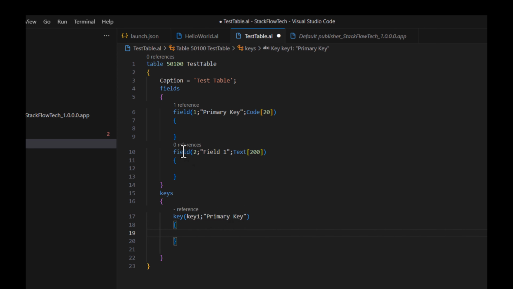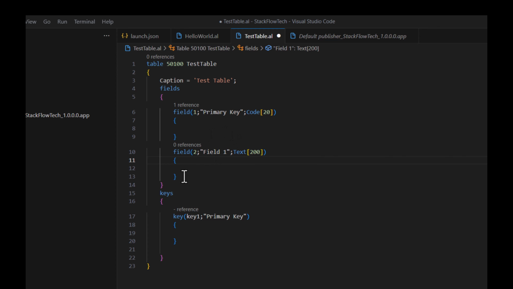So this is a table with two fields, and it has a primary key under the keys property of the table. Remember, I mentioned that a table has many properties, but for now we'll look at the fields and the keys, and I think that will be enough for now.